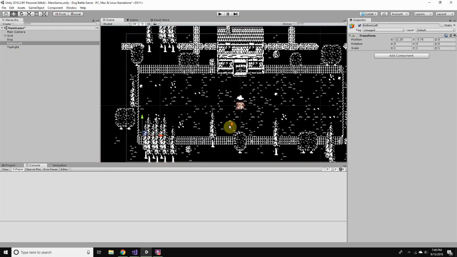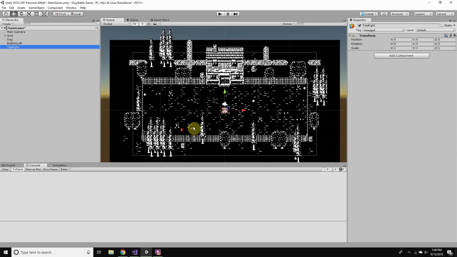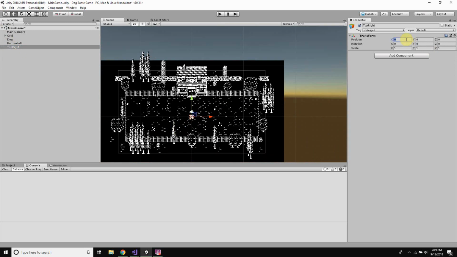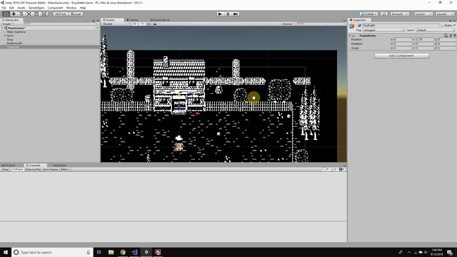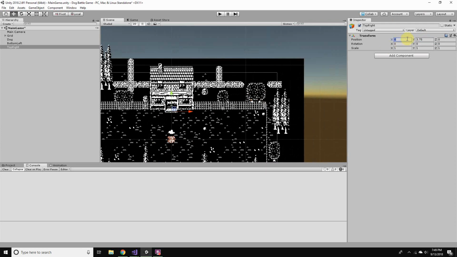And then on our top right, we can try maybe the same numbers will work. So on Y, 3.75 in the positive direction this time, and we'll say 12.25.